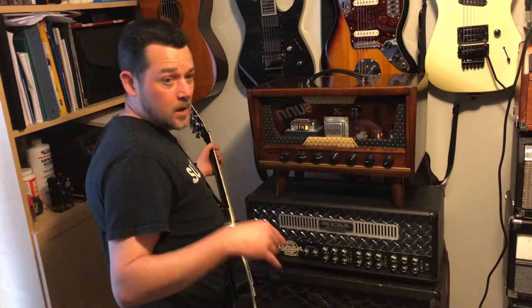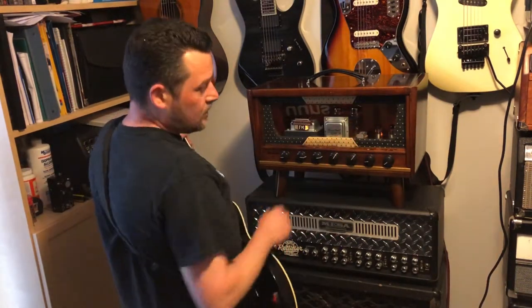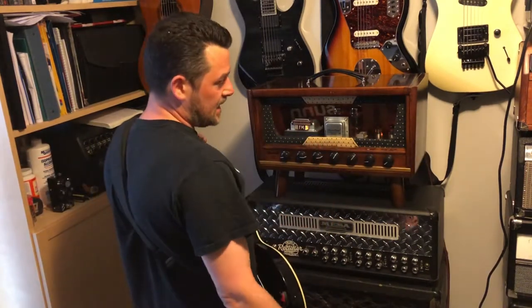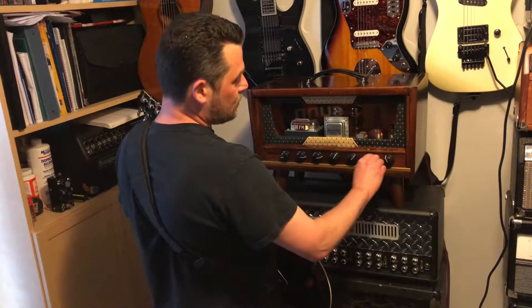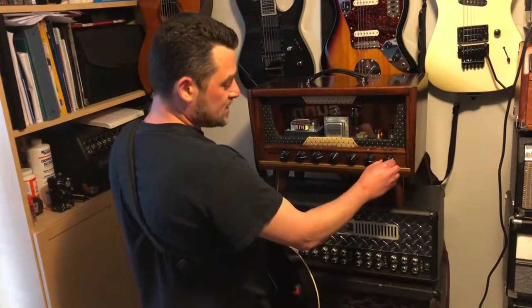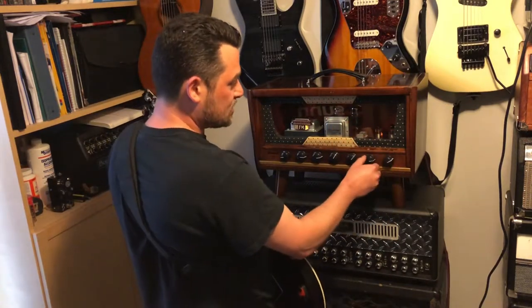It's not going to make it anywhere near what's sitting underneath of it, like a Mesa or anything, because there's only three preamp tubes, but it does add an extra layer of cascading gain to the circuit. So if you crank both of these up and pull this out, you are going to get a little more static, because of course it's adding so much more gain into this circuit.